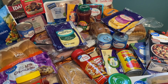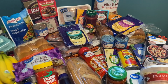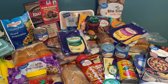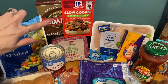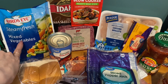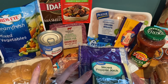So let's go ahead and do a recap of which meals are which. Like I told you guys, I'm going to have a list below the video. It won't have everything listed, not like my normal printable list if you watch my coupon videos, but I will have a couple of the recipes listed in case you want to grab any of these. So over here we have the shepherd's pie, where we have the beef stew mix, the mashed potatoes, the ground beef, and then the tomato sauce and the veggies. I normally top it with a little bit of cheese, but you might have some cheese left over from one of these other recipes.